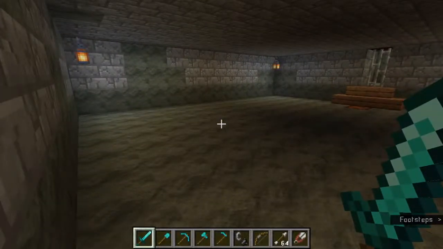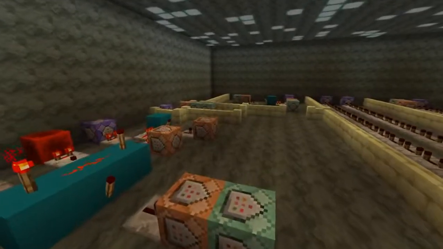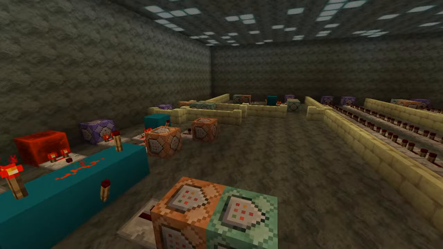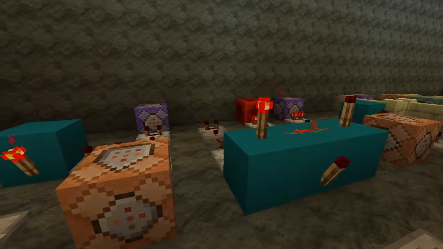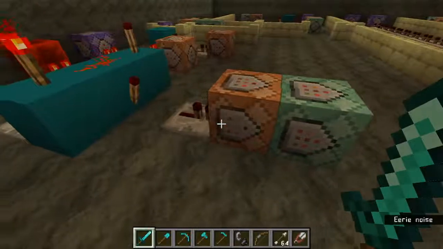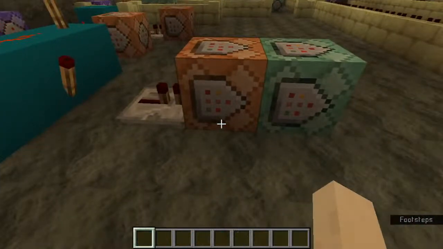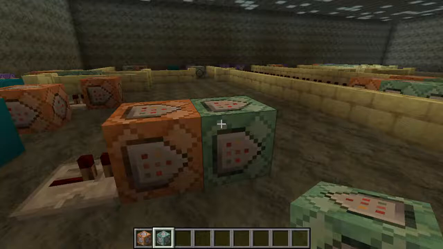Oh, see now, okay. So we're gonna need to fix this because we don't want this thing to spawn again. I'll switch these around.